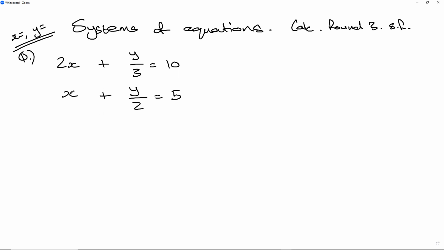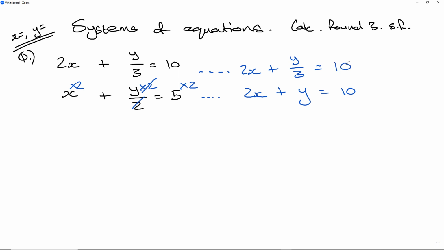All right. Now, the first thing I'm going to do is equate the coefficients. Once I've got the coefficients equated, I can then use the process of elimination in order to subtract them from each other. So let's say I multiply this second equation by 2 across. That will create a new equation, which I can rewrite neatly to get 2x plus, and the 2 will cancel out, leaving me with y equals 10. The equation at the top remains exactly the same. So that's y over 3 equals 10.